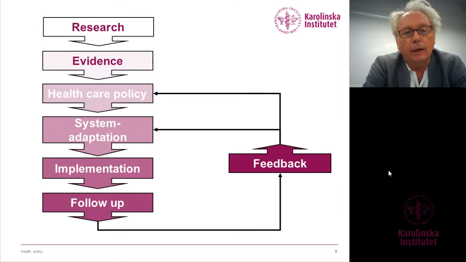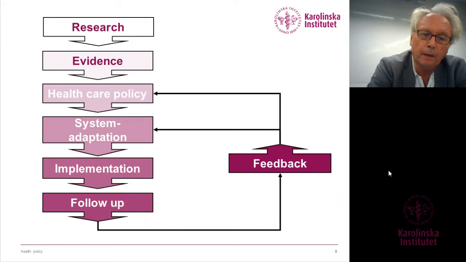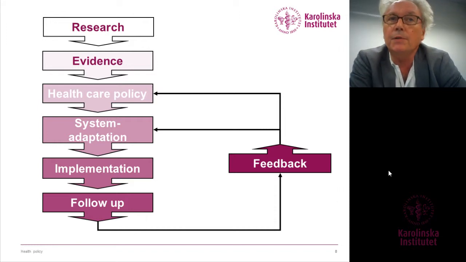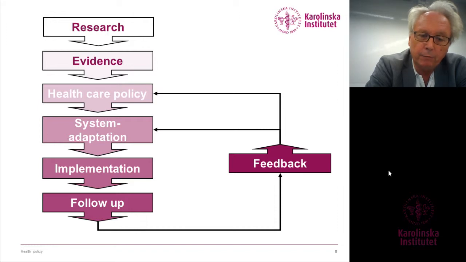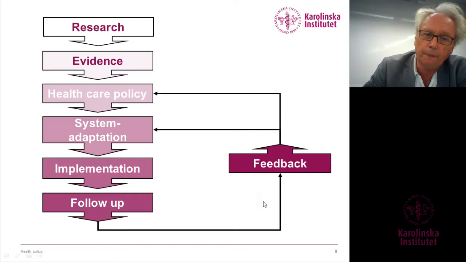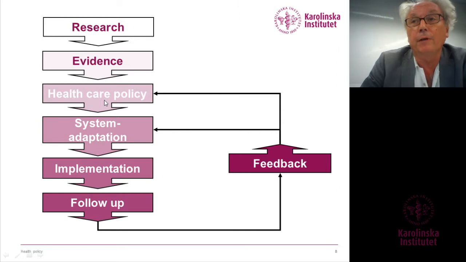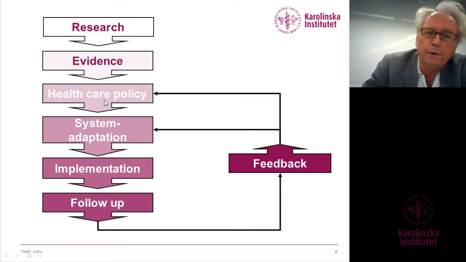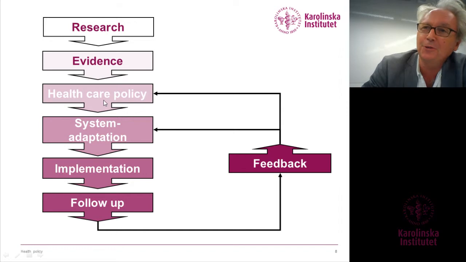Now, ideally, research and other evidence would influence policy. And policies are implemented in systems. The systems are to operationalize the policies. And then again, ideally, we have follow-up, evaluation, and feedback. So this process is not linear, but rather circular. It leads to system adaptation and adaptation of healthcare policies. This is in theory. In reality, it's ever so often happening that new policies are developed and implemented without evaluation of the previous ones. You, course participants, the new generation, you will change that.